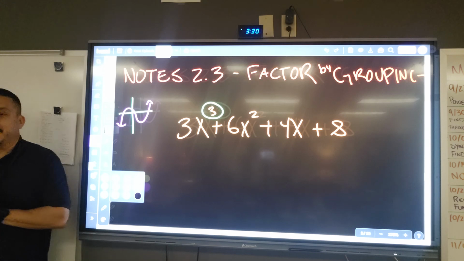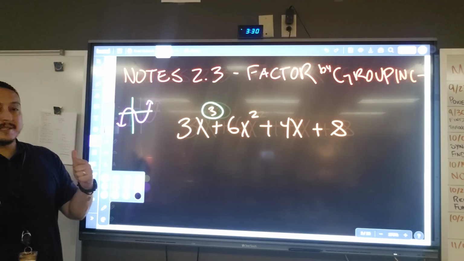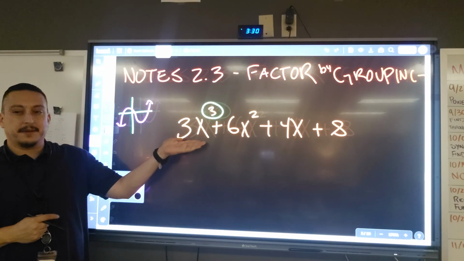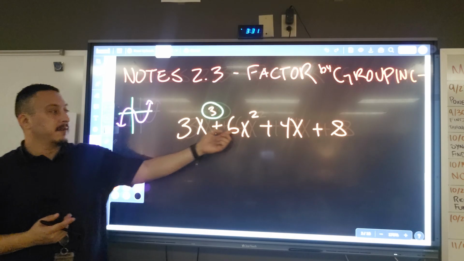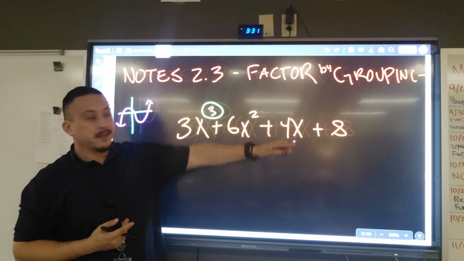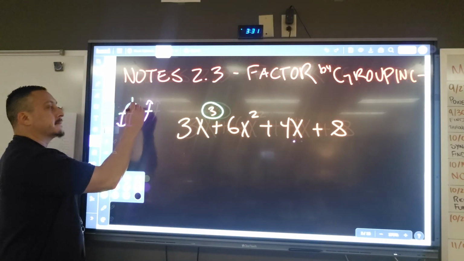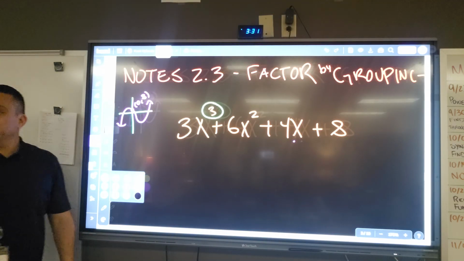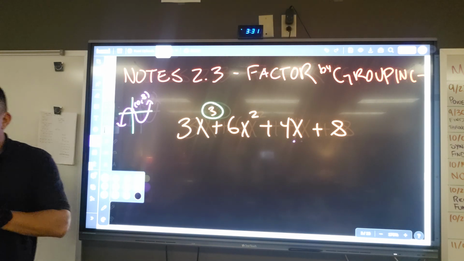I also know the y-intercept just by glancing at that. Because look at the math, super easy. Let's put a 0 in our mind, here, here, and here. What's 0 cubed? 0. What's 0 times 3? 0. What's 0 squared? 0 times 6? 0 times 4? Only numbers left. That's your y-intercept. See how fast that is? Once you know how to do it, you can extract that real quick. Okay, anyways, done with that.